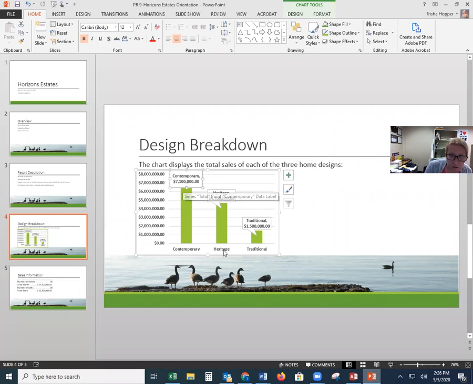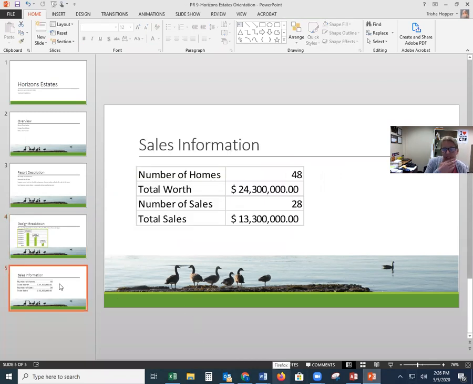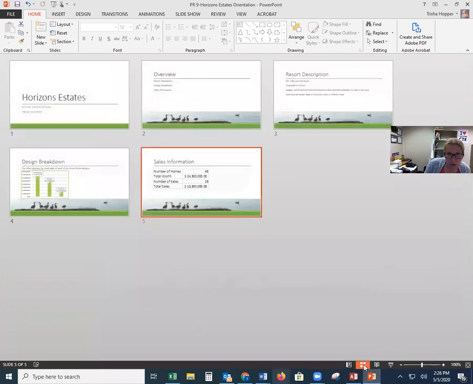And then we're going to delete the category axis. So just click anywhere down there and hit delete on your keyboard. And then go to, oh, we're also supposed to look at slide 5 too. Total sales should have been updated like this as well. Okay, so now we're going to go to the slide sorter button and just review it and make sure that it looks like it does at the bottom of page 237 in your book. If you followed all of that, it will.